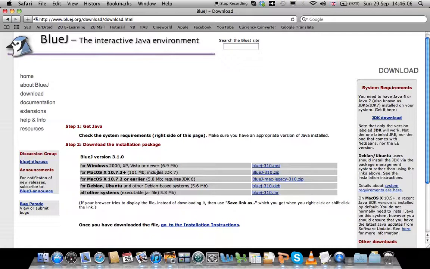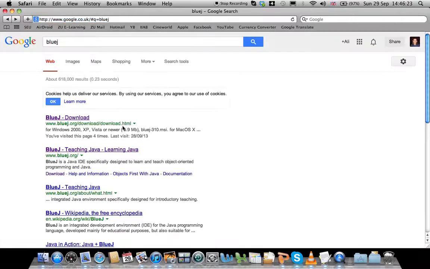Now you also have to bear in mind that for Windows especially, you have to download something called JDK in order for your BlueJ to work. JDK will actually run the Java. You can try to install BlueJ first, but in most cases it will not work, and it will ask you to download the JDK.